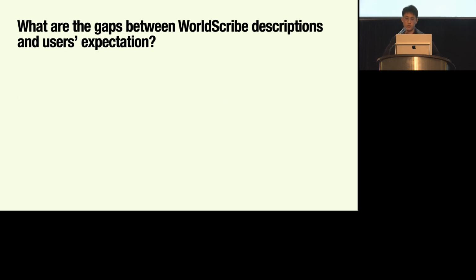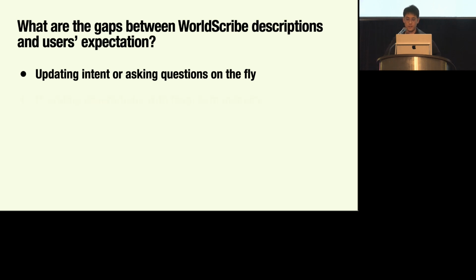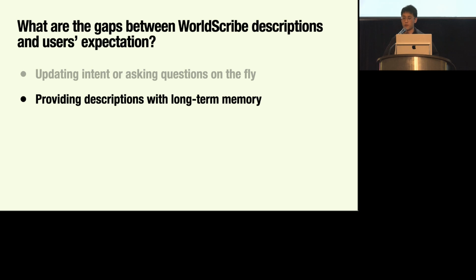For the second research question, we found that users' intent changes dynamically based on the information they receive, instead of just a sentence specified at the beginning. So we should develop ways for users to update their intent on the fly in the future. And second, participants were confused that the descriptions repeated when they returned to the same places without indicating they had been there before. For example, they expected to hear a heads up like, "Oh, you came here before," and they wanted to hear only visual changes instead of describing all the things again.